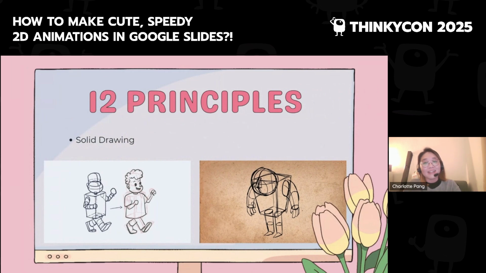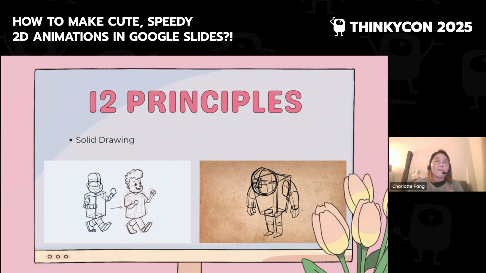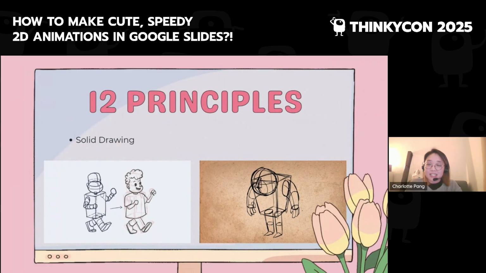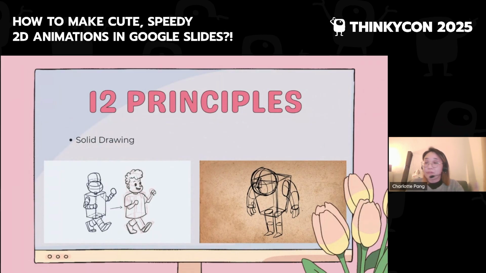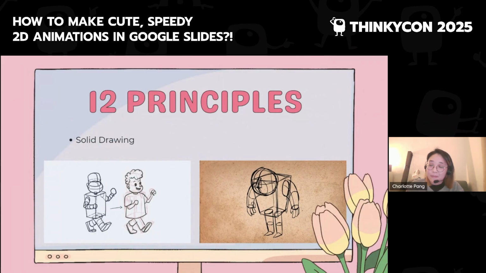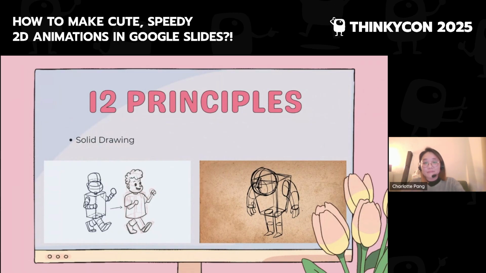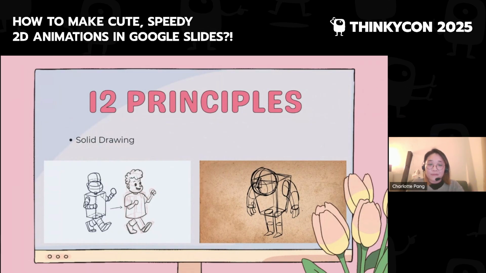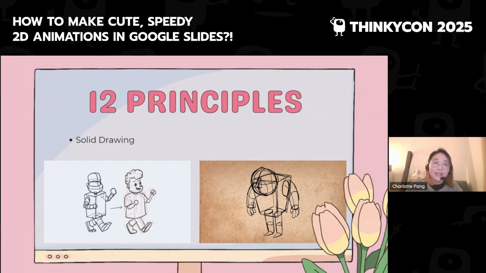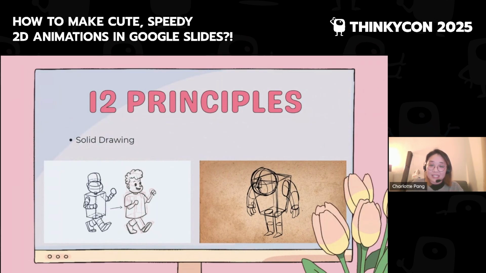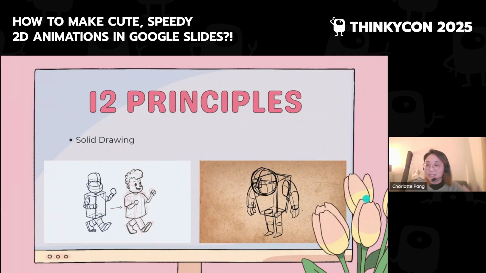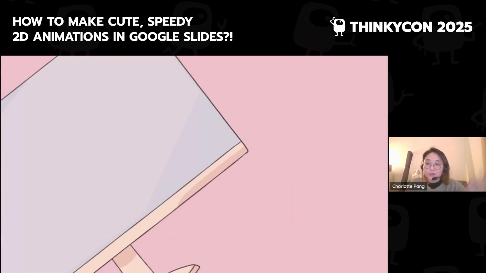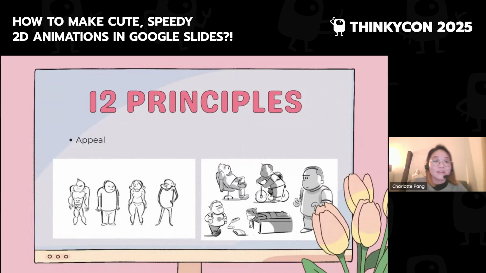But I'd slightly like to debunk that a bit. I think it's more important that you try it out and have a go at drawing something rather than making sure that this drawing is perfect. So yes, solid drawing in some ways, but also don't worry too much about it. It's better that you try it out and give it a go rather than focusing in on all of these anatomically correct things and all of this stuff. So, solid drawing, we won't focus on that today.